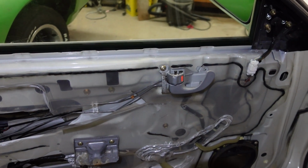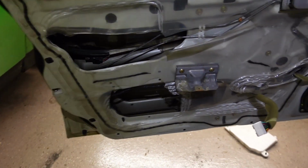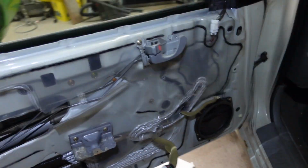Unlock, lock, unlock, and it's working. And you have to press unlock twice for the other side to unlock.